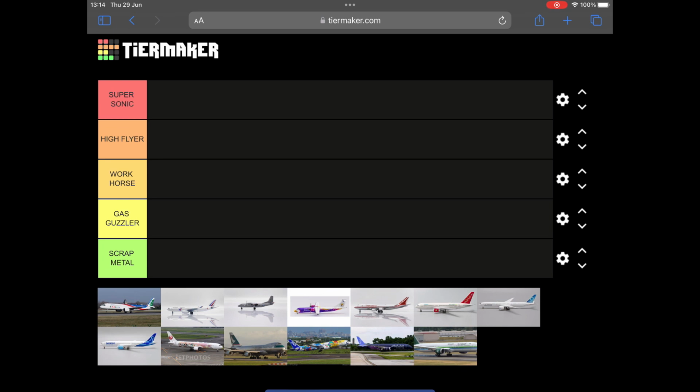But of course, there is also still a selection of the release set here, which is quite reminiscent of what we've seen before. And as always with JC, half of the models are going to be out within the next couple of months, and half of them are really just suggestions that they will be making the models, just not for some time. So you know they will be coming, but you don't know when they'll be coming. We talked about that a lot before, and I'm sure we will again, because it doesn't look like JC are going to change that behavior. But nonetheless, this month we've got another bumper set. We've got 15 models to discuss, if I count the flaps up and flaps down variants as one, which I generally do. So 15 models to look through and rank in this set of releases for the end of June 2023.